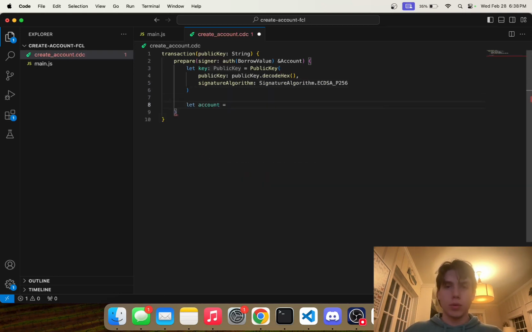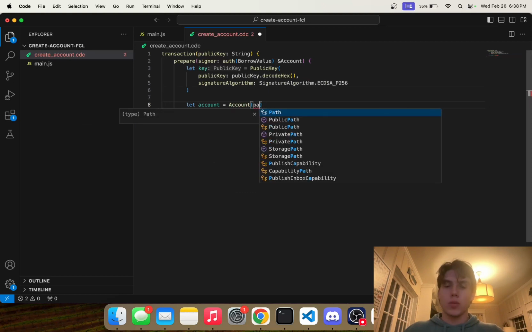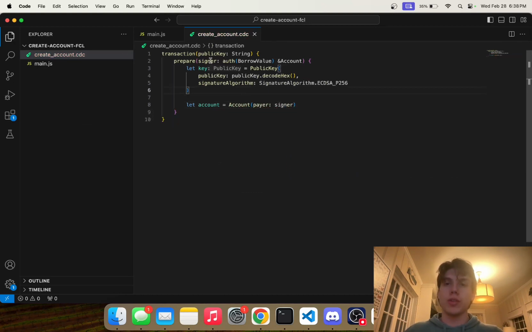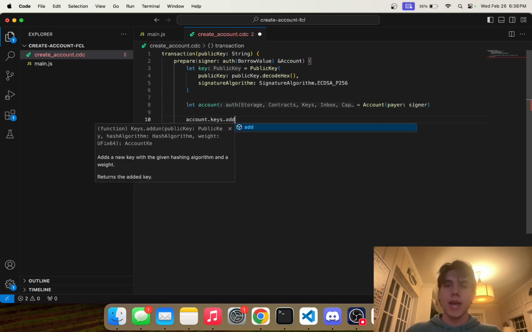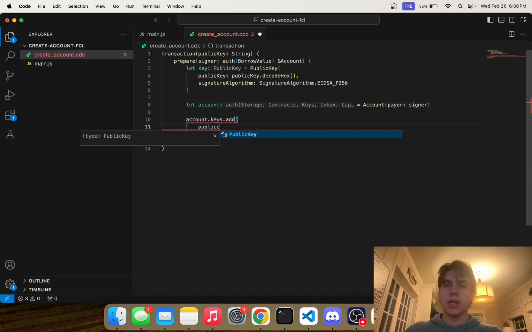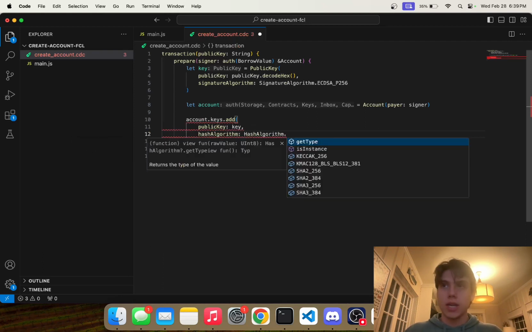The next thing we're going to do is create an account with that key. So let account equals Account where the payer is the signer. The person signing this transaction is going to be the one paying for it. Then to that newly created account, we're going to say account.keys.add the publicKey, which is the key that we made above, the hashAlgorithm, which is another enum, SHA3_256.